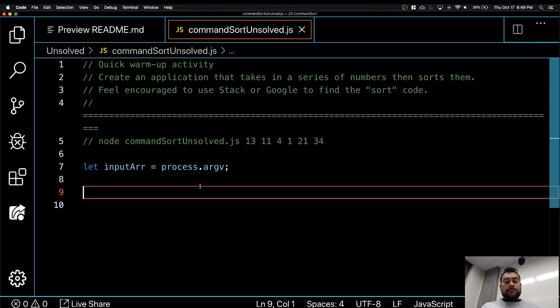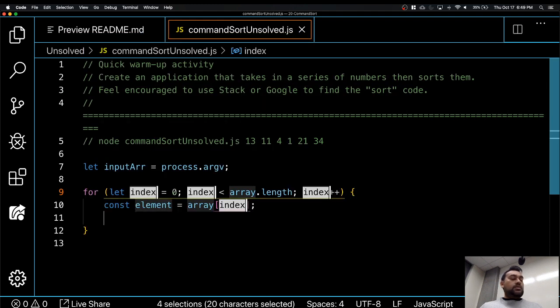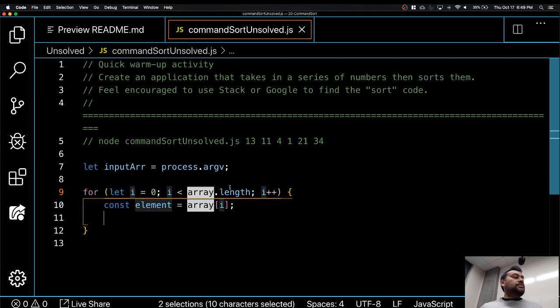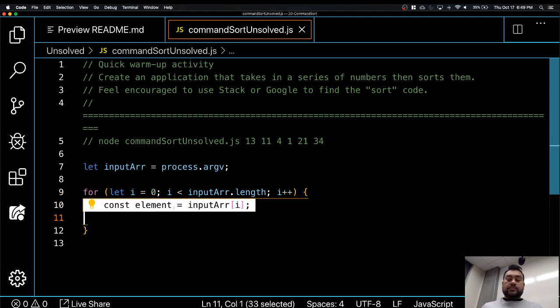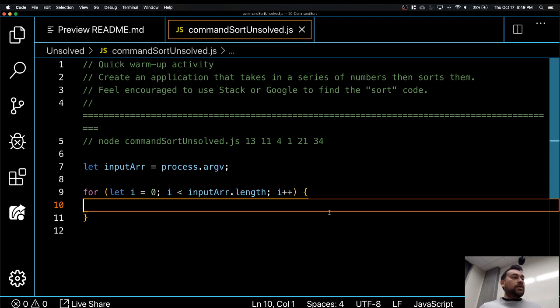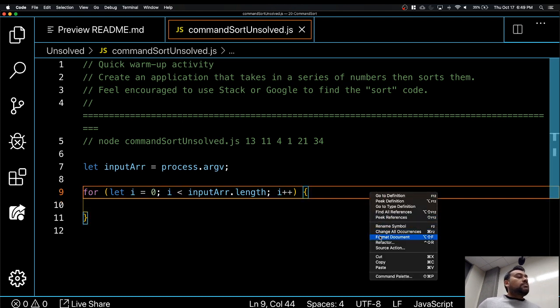So let's go ahead and convert this into numbers. So for i is equal to 0, i less than input array.length and i plus plus. This is going to be our loop. All right. But are we concerned?